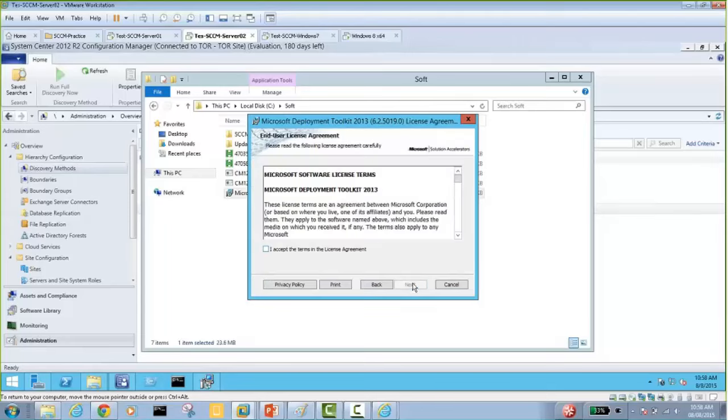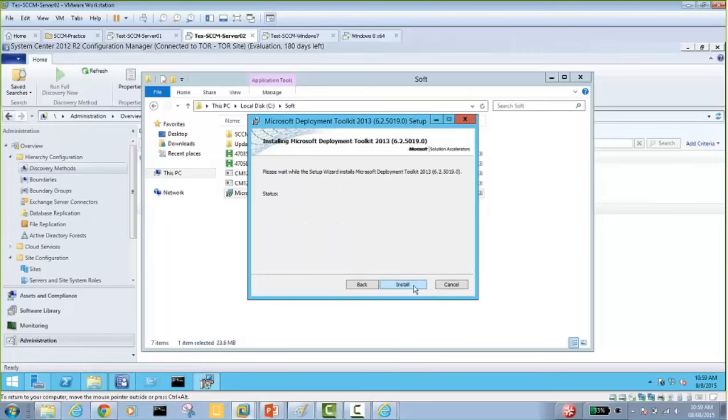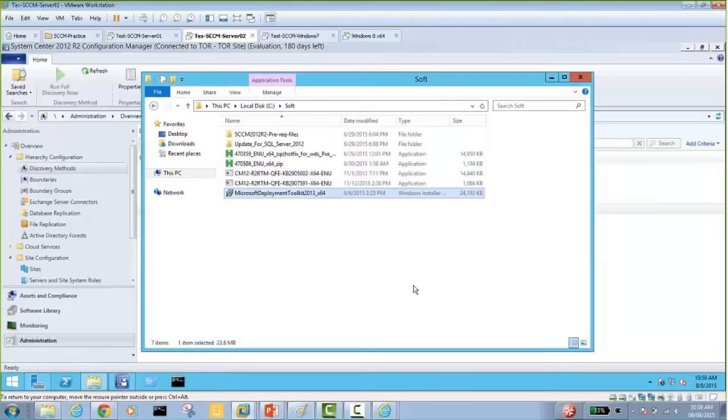So next, I accept the license terms. Next. I don't want to join the program at this time. Next. Install. And finito. See, that's it. MDT installed. Anything else? So now it has been installed.